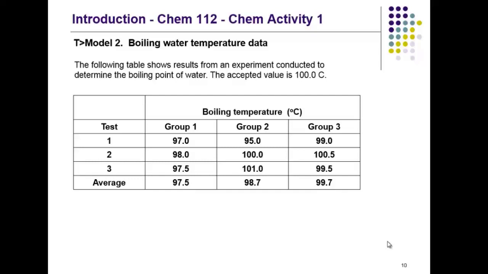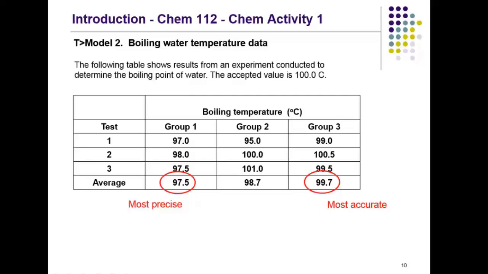We will also assume that the accepted value for the boiling point of water is 100 degrees Celsius. Because we have a true value, we can reflect on the accuracy of each data set. Look at the key questions 1 to 3 to explore this data. In terms of an explanation, you may consider jotting down some notes. As you determine, Group 3's data was collectively the most accurate, that is, closest to the true value. Group 1's data, although not very accurate, shows the smallest variability, all within 1 degree Celsius, and therefore is the most precise.